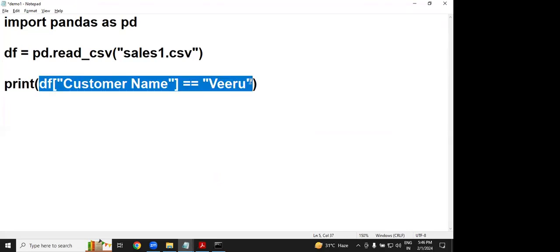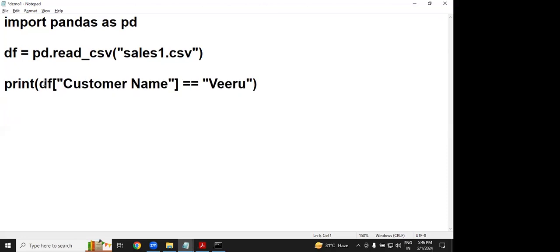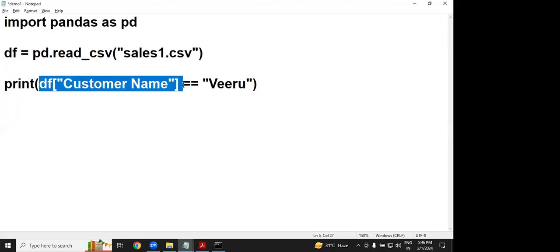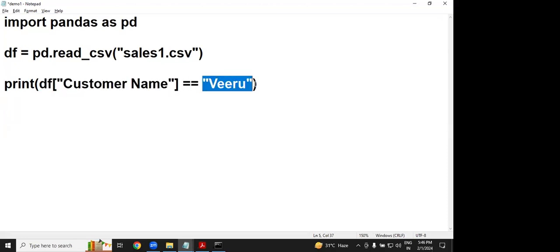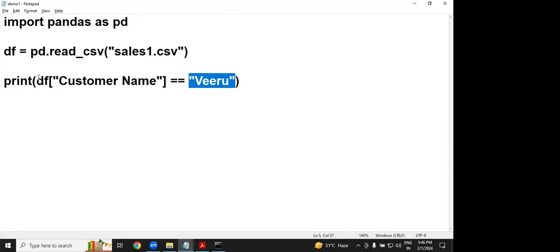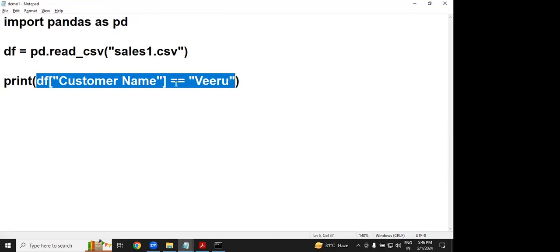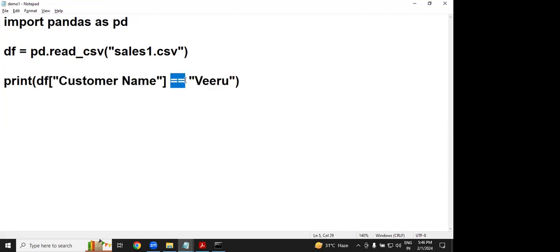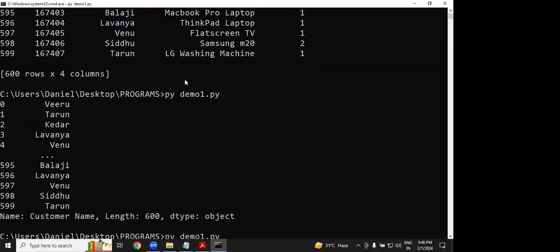This is very good. This is a very big object, and over that we are simply checking where Viru is available, so we can pull those records. Whenever you access this, let me tell you, the double equal operator is called a relational operator. Relational operators always return a Boolean value.